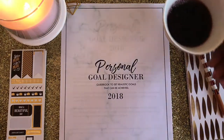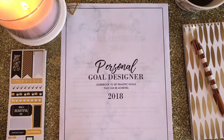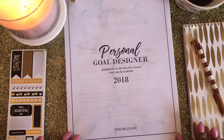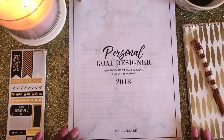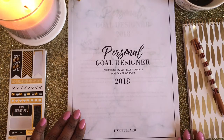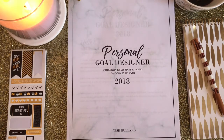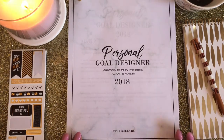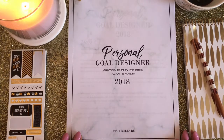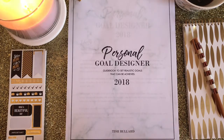To get started with my goal designing process, I light a candle and have a nice cup of beverage right by me, because I plan to spend as much time as possible focusing in on how I want my year to go and the things I need to do to make them happen. In the years past I would write down my goals for the year, or the month, or quarter on a sheet of paper or a journal, and just didn't really focus in on why I created a certain goal or get very specific on when it needed to be completed.